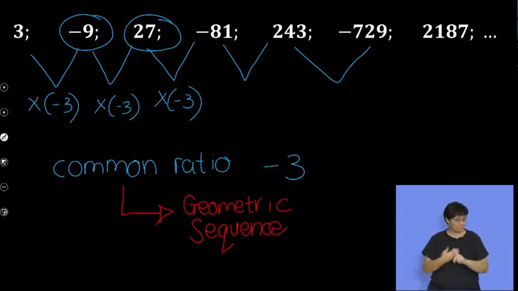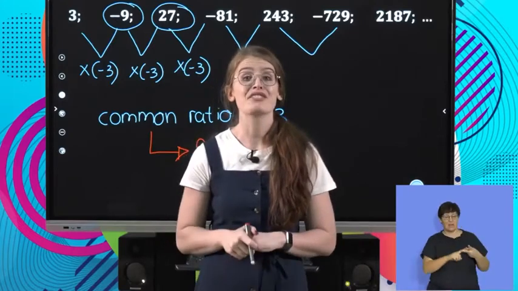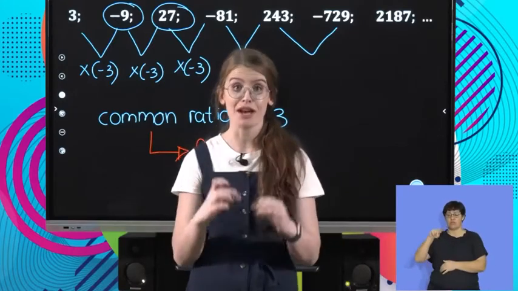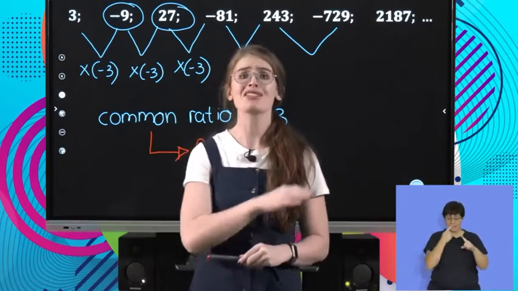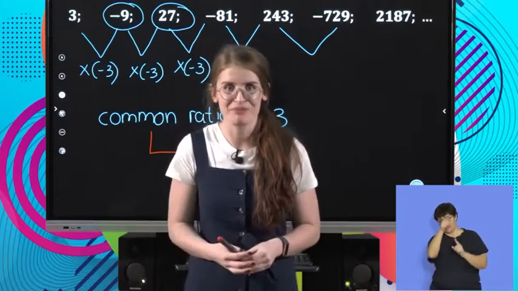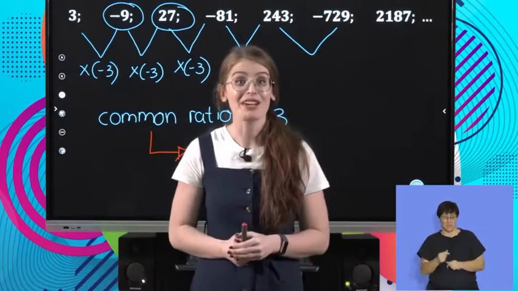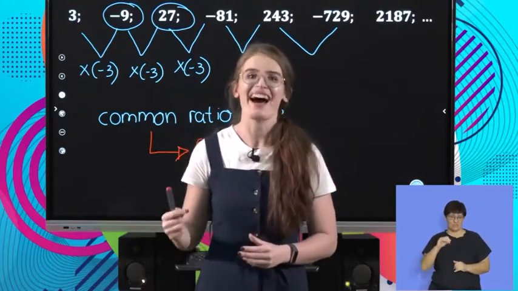I hope that everyone's okay with what I've done so far. I've discussed some pattern definitions, and I have defined what a common ratio is. It is the number that each term is multiplied by in order to get the value of the next term. When we come back, we'll be looking at how we get the nth term for a geometric sequence. I'll see you after the break.